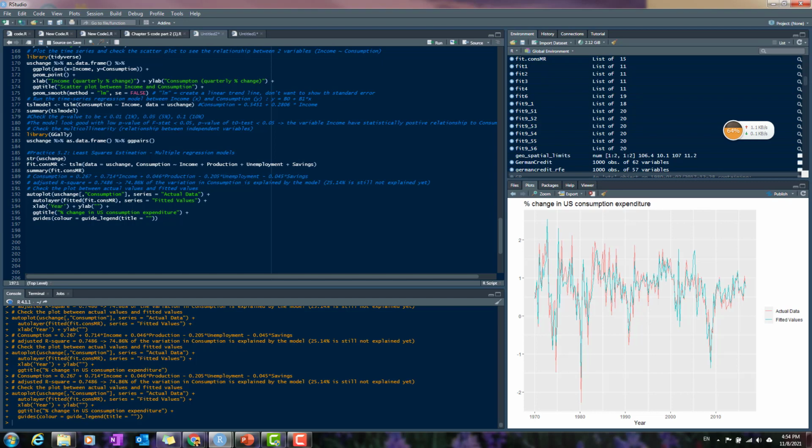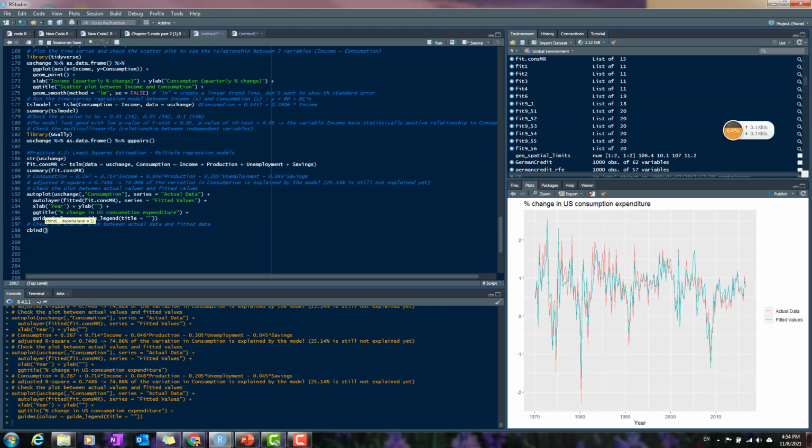However, one more time I want to check the scatter plot between actual data and fitted data. Now I'm going to do it, and to see it I will use cbind, combining the columns.